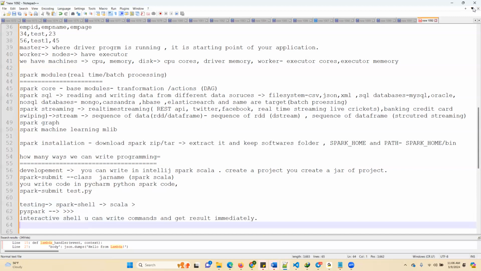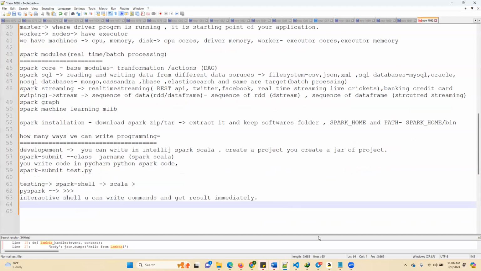This is another way, for testing purposes. Generally we do not use it for real development. Development is where we write code, and if I just want to test my code, I will test it in the Spark Scala shell.